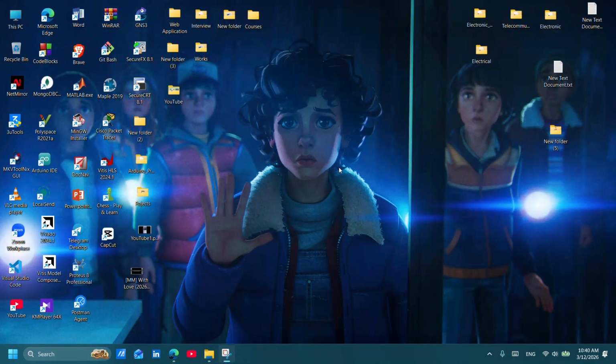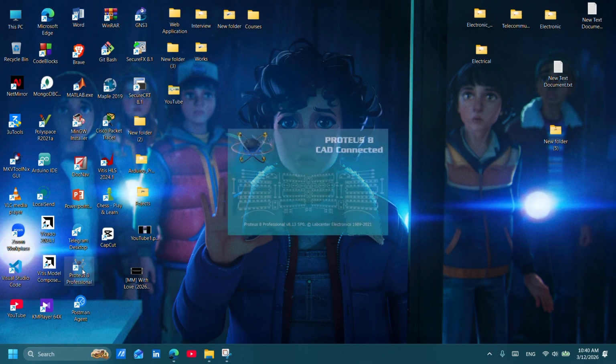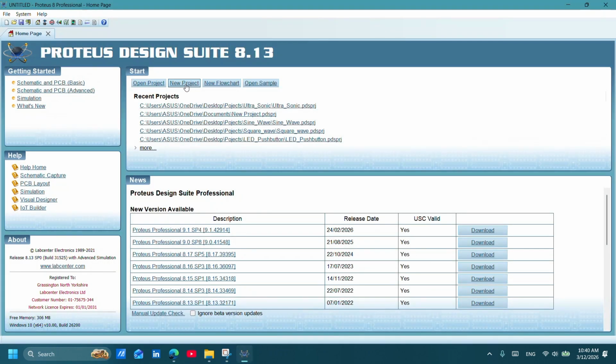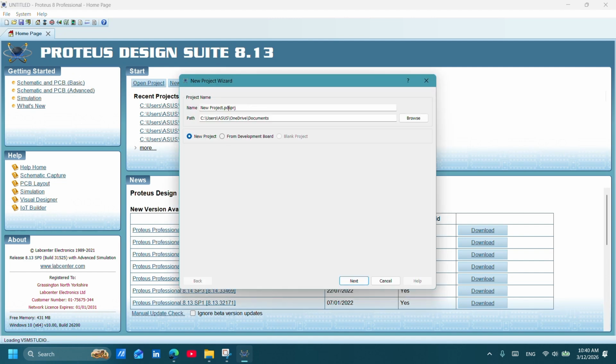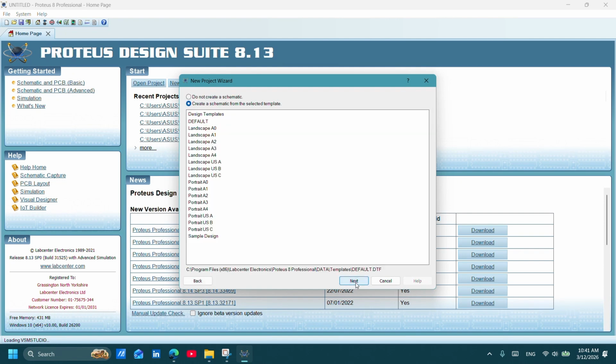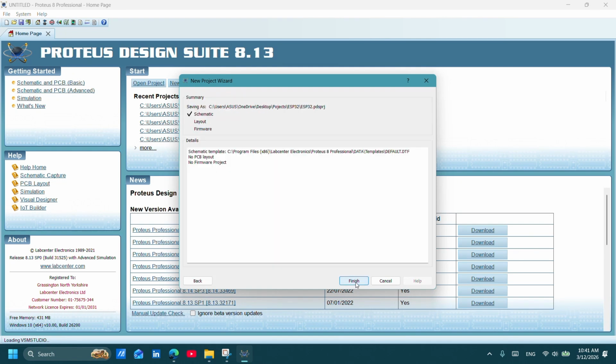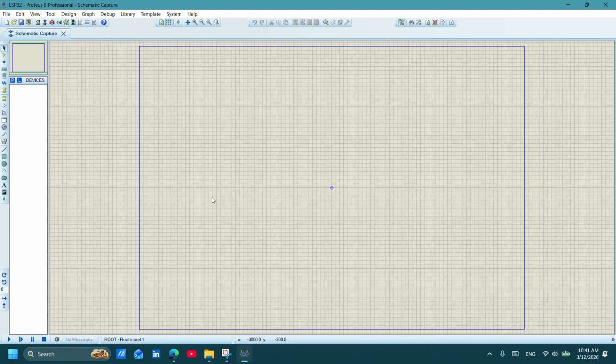Then close, then open Proteus. Create new project. Now let's check the component list.